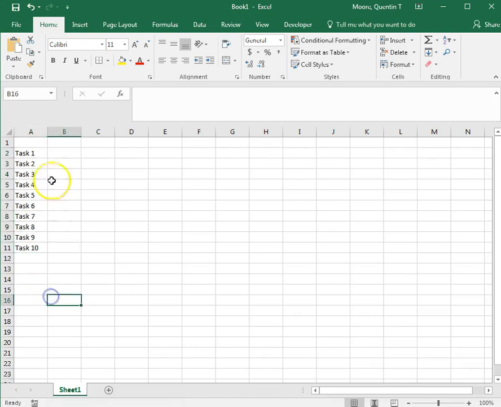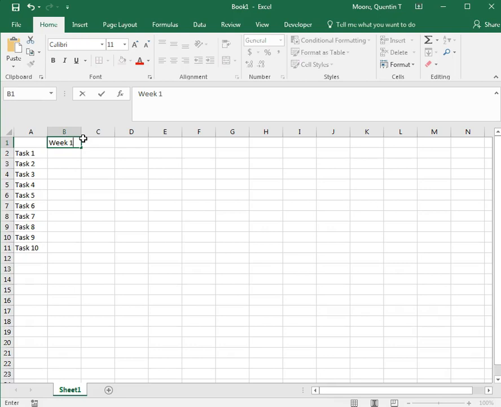It automatically does that. Once it recognizes a pattern, so you can't just do one and then pull it down, because they'll all say task 1. But once it recognizes a pattern, Excel is smart enough to say, okay, I know how to interpret this. And then, normally you would be very, very specific, saying your specific month and your specific week.